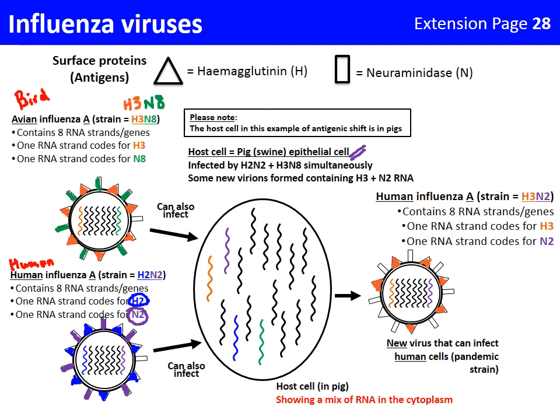And also one of the 8 RNAs inside this new virus is obviously going to code for the N protein. Now here it's the purple N protein N2, and that originated from the human influenza virus. So there's been a mixing of RNA inside the host epithelial cell of the pig. So the N2 RNA would code for the N2 protein as part of the capsid. So again, we'll color code this. So we can now see this new virus has emerged, which has a combination of the RNAs from the bird and the human influenza viruses. This is a brand new type of influenza strain of virus.